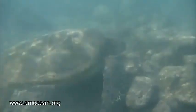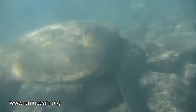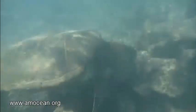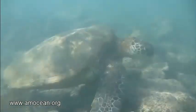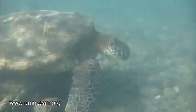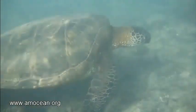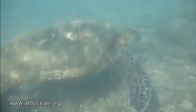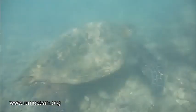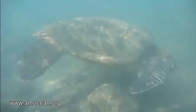If they want to rest deeper, for example at 30 meters depth, then they do not take a normal breath, but a really deep breath. And with the deep breath, they will turn negatively buoyant at, for example, 30 meters. A deeper breath means they have more air in their lungs. More air means more oxygen. And as a consequence, they can stay down in the water longer. The deeper they are resting, the longer the rest takes.